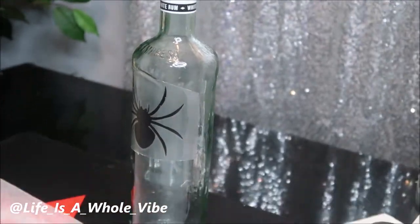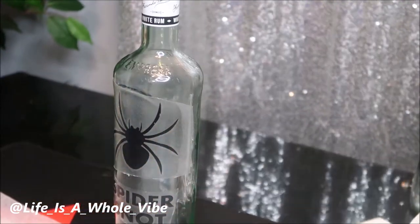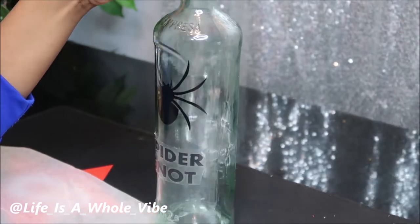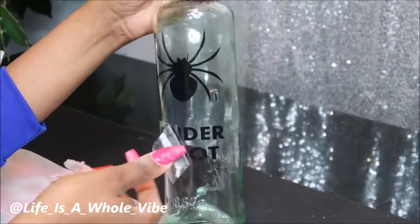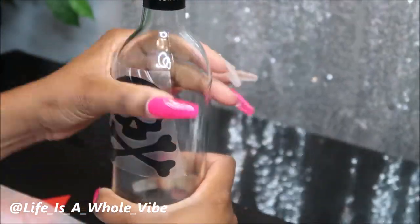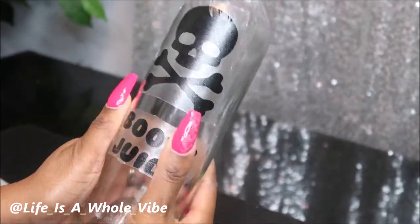Okay, so here is where I'm adding on the decals of the sign vinyl that I cut out with my Silhouette Cameo onto this empty bottle that I wiped off with alcohol and cleaned. And I'm just going ahead and pulling that off to make sure I have it nice and flat, and then pulling it off really good. Now I'm moving on to the second bottle, doing the same thing. So this DIY is fairly simple and it doesn't take long. This part is very self-explanatory.